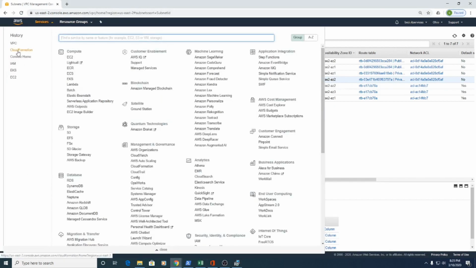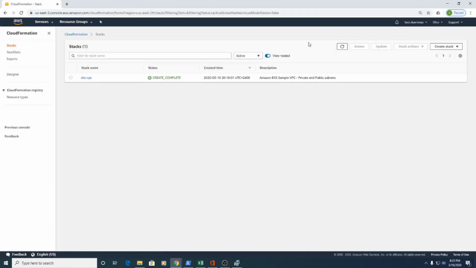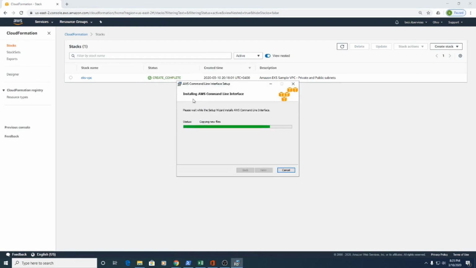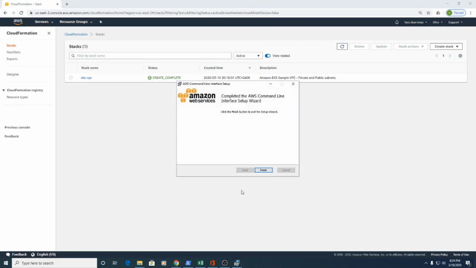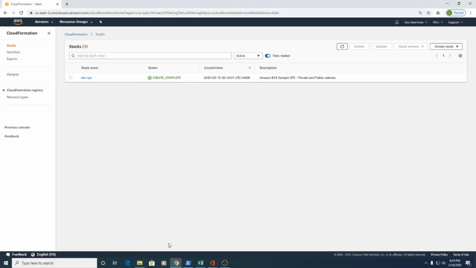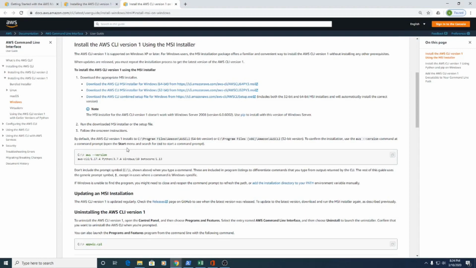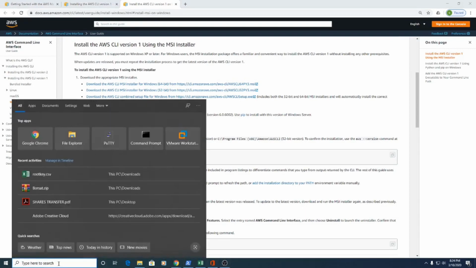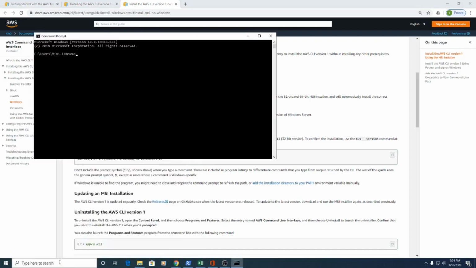In the service CloudFormation, just check your stack status. Yeah, it's successfully completed. And installing the AWS command line interface for Windows. It's successfully installed. Let's go to the documentation. Just test this command in the CMD for the verification.